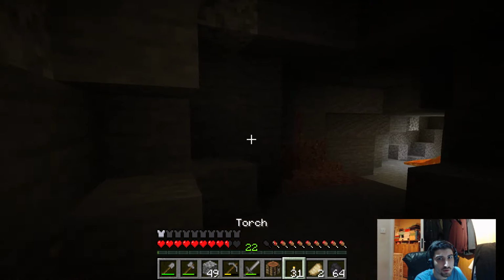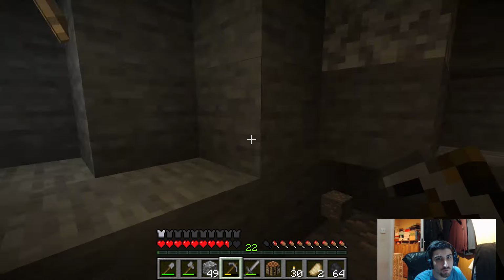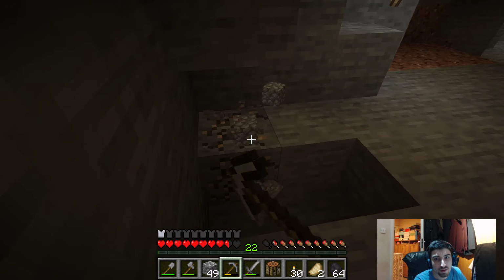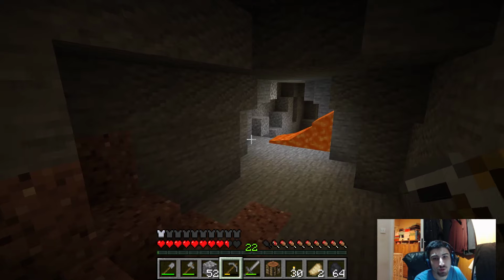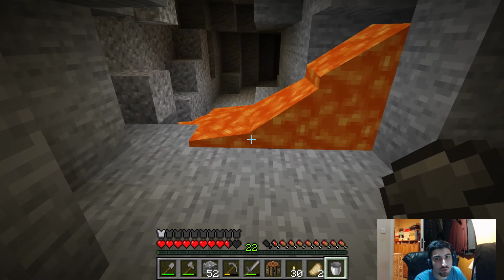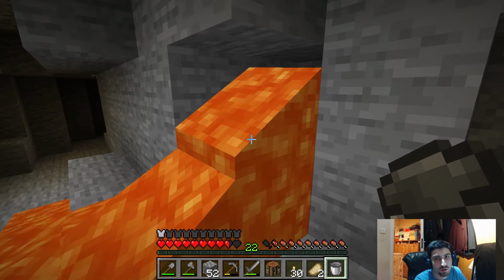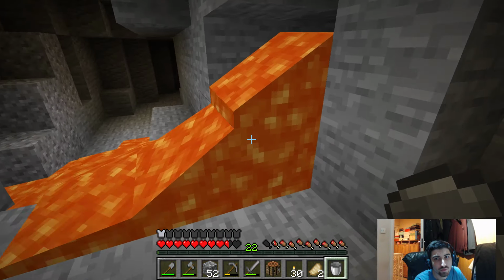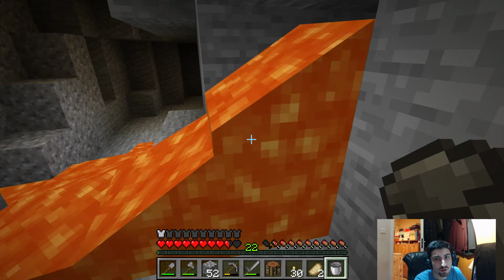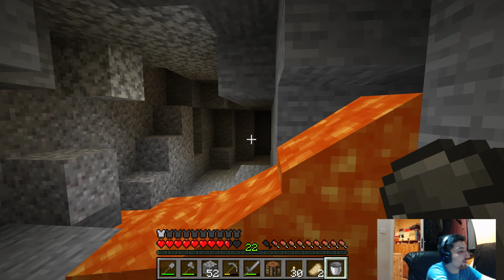Nice. Some iron too. Oh, we've got some lava. We have got some lava, ladies and gentlemen. That means we can officially fill our bucket with lava and get an achievement for it. Or an advancement, as this game likes to put it. We don't need coal here. So, I'm not sure if it's a right click or a left click. Before I look like a fool, let me find out.